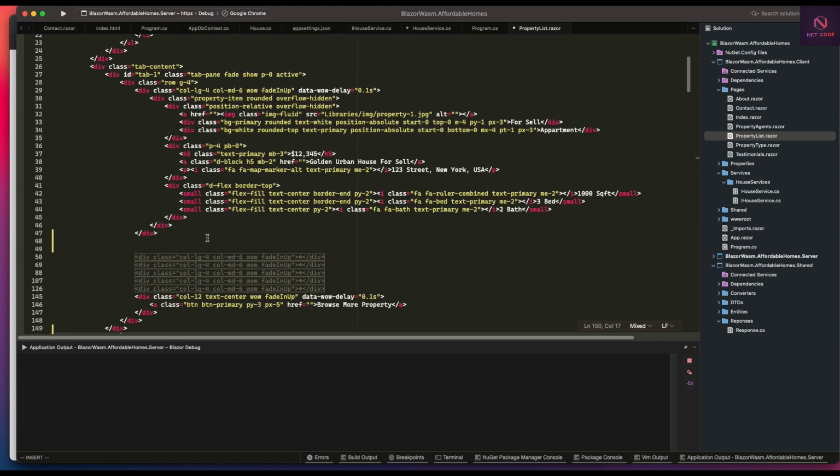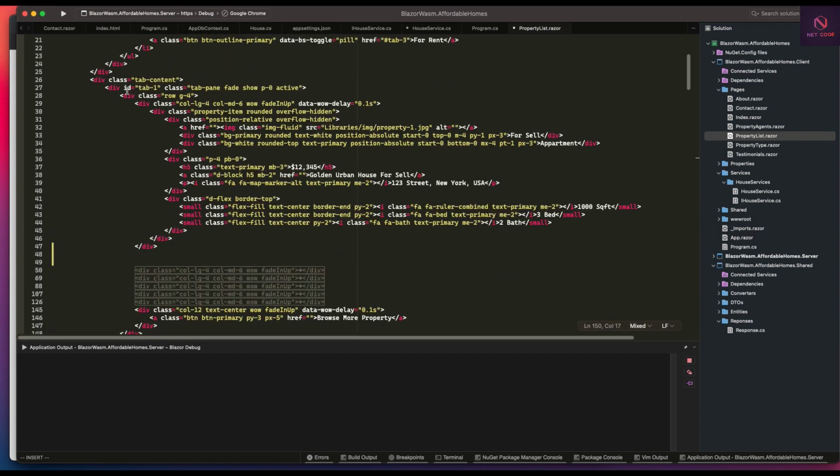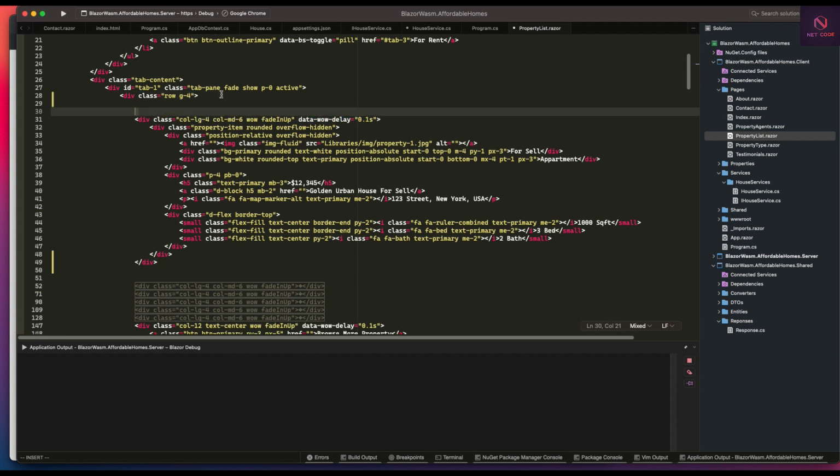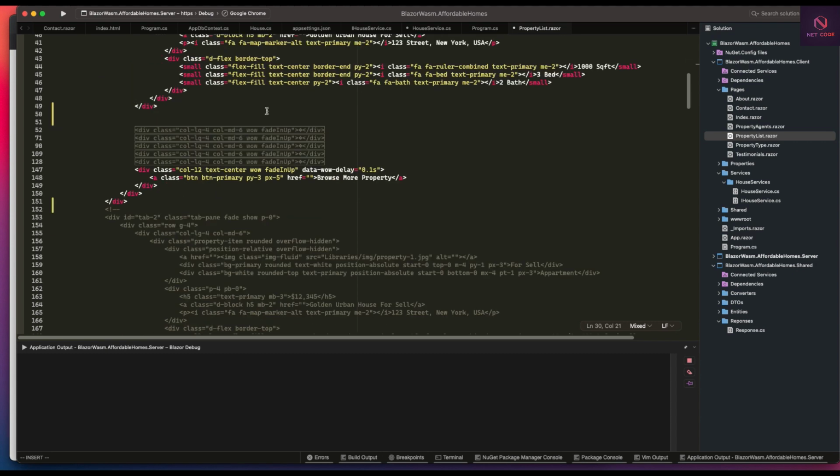So using this first tab, this is tab 1. Okay. So with this tab 1, we have the data in here. So this is the data from this. So we can pass it over here. That's what we're going to work on.